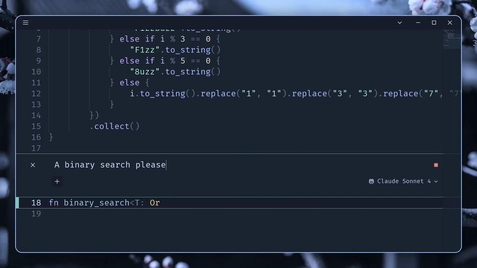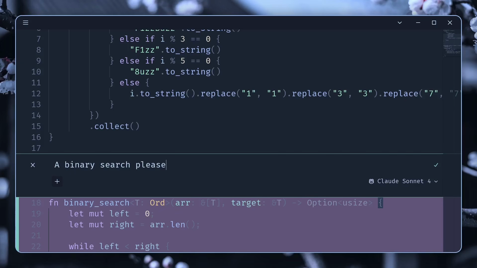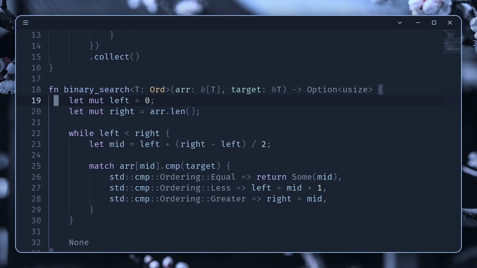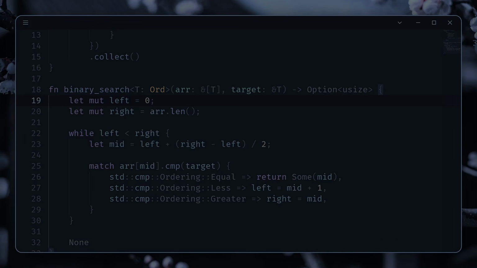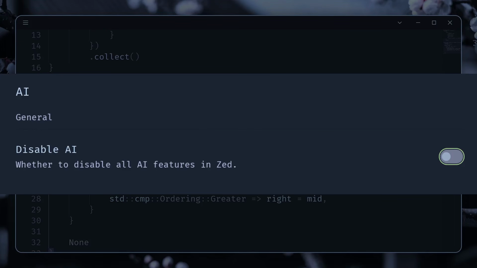To generate some new code, it's similar, same hotkey without selection, enter your prompt, and code will be inserted right here. I found myself not using AI to generate or change my code that way, but for some that could be interesting. Zed also has integrations with Claude Code Agent, GitHub Copilot Edits Prediction, and more AI stuff I haven't even heard about. Yeah, and if you are an AI hater or your company forbids it, you can easily disable everything AI related with one switch in settings.